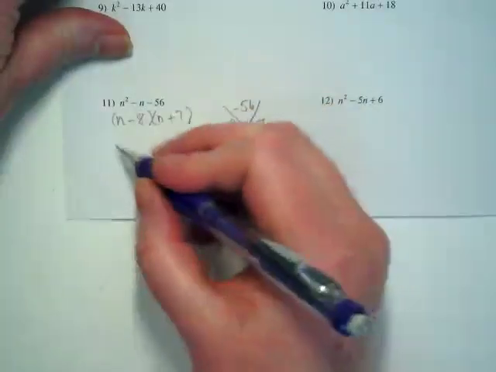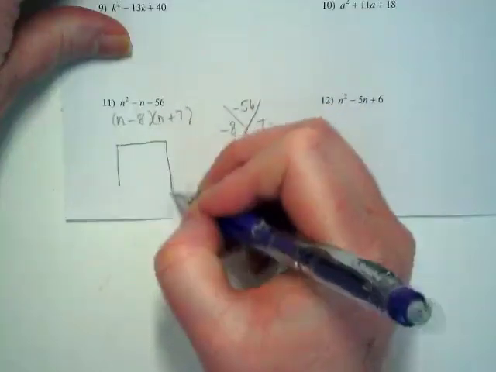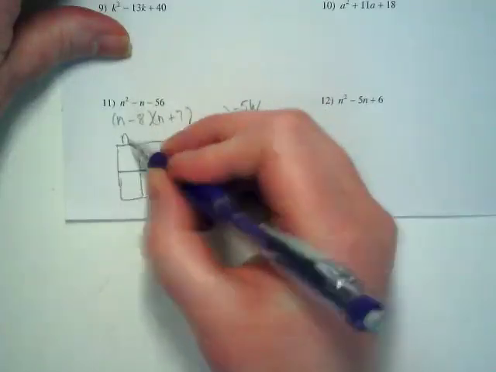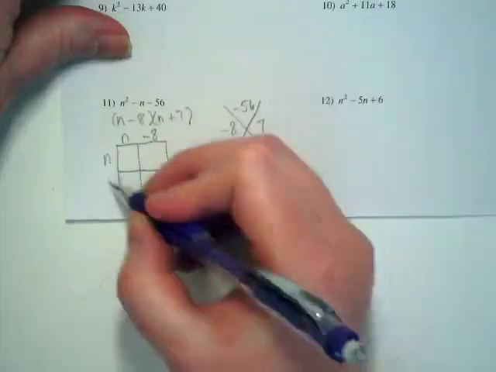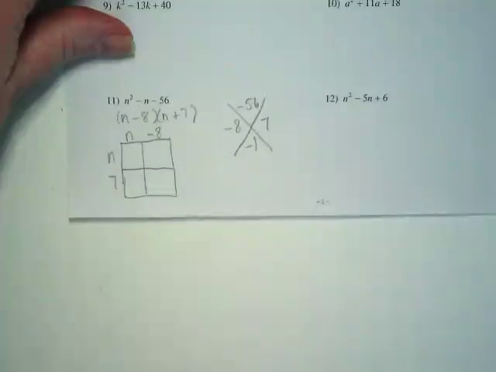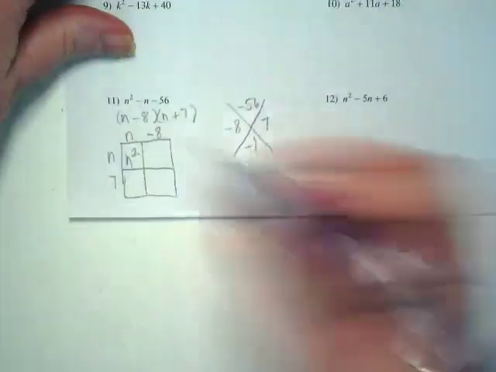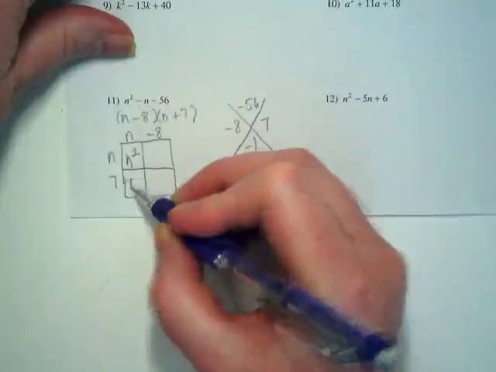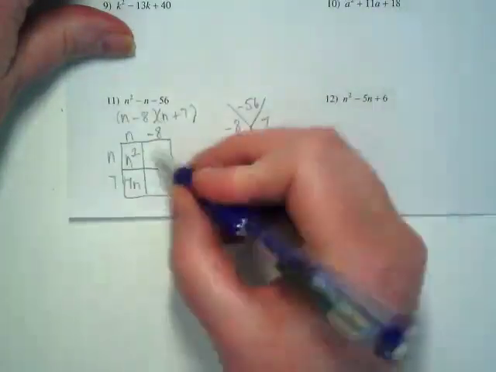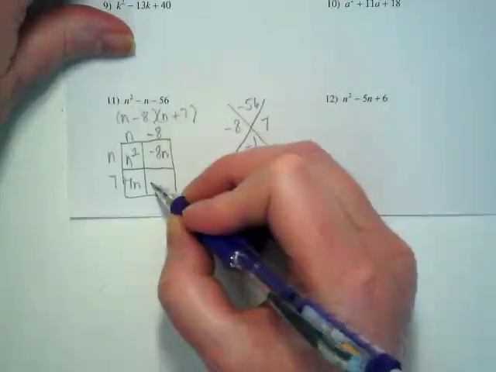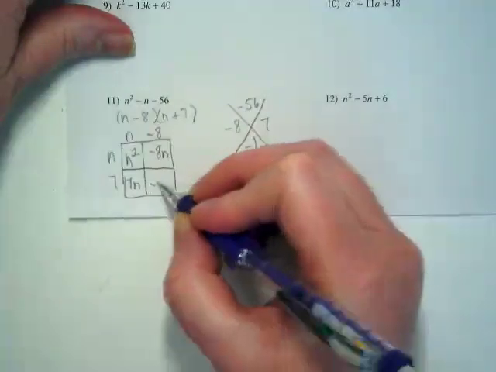Now we're going to check this by making our little box matrix. We're going to put n minus 8 and n positive 7. When I multiply n times n, what do we get? N squared. When I multiply 7 times n, I get 7n. Negative 8 times n? Negative 8n. And the last one is negative 56.